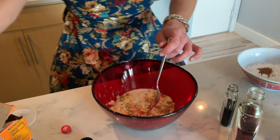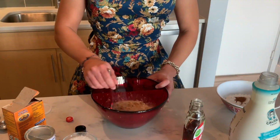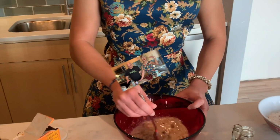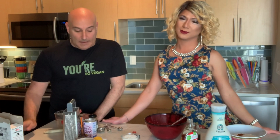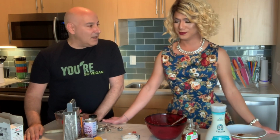And you want to just give that a little mix to get everything incorporated. Getting incorporated, starting a business. So the next thing we're going to do is add into the wet mixture blueberries. It's about a 1/2 cup of blueberries.